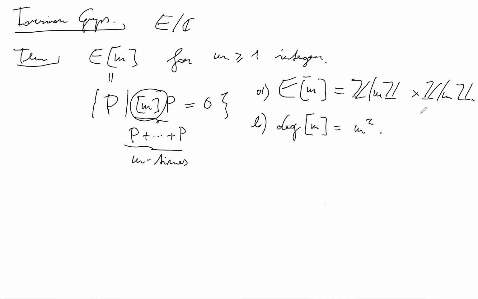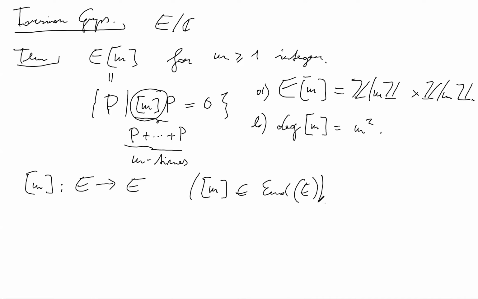And so M, yeah, this is actually a map from E to E itself. So M should certainly be in the endomorphism ring of an elliptic curve. Okay, but now the question is, how big can this endomorphism ring be? Will it just be all the multiplication by M maps? Is there something more?